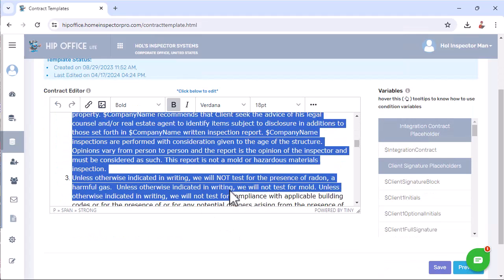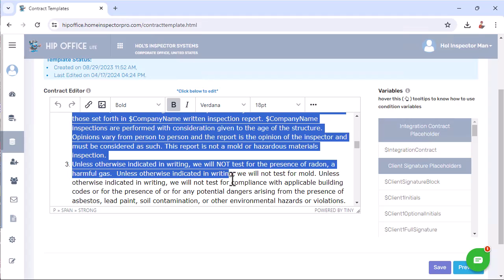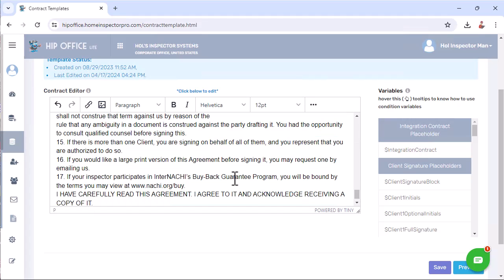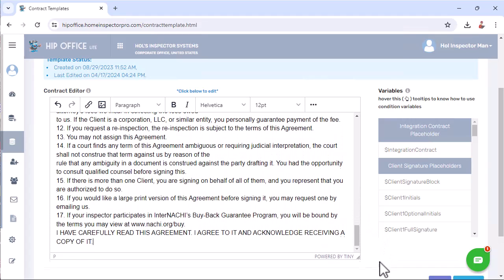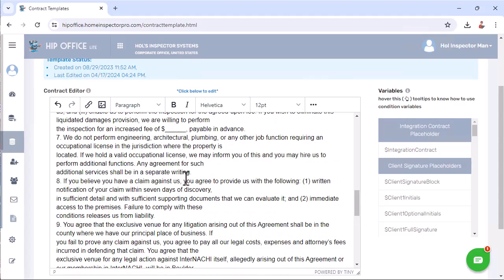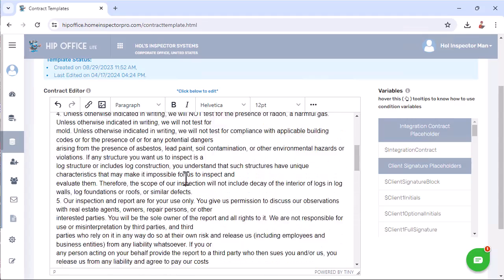Then in the body of the contract editor, I will highlight all the text by clicking and dragging, or you can press Control A on your keyboard to select all the text. Command A on a Mac. I can then press Control V or Command V to paste, and you'll see it inserts the contract body in. Now, if I want to make the contract editor a little bit bigger, I can click in the lower right-hand corner and click and drag. That can make it easier to edit the contract itself.